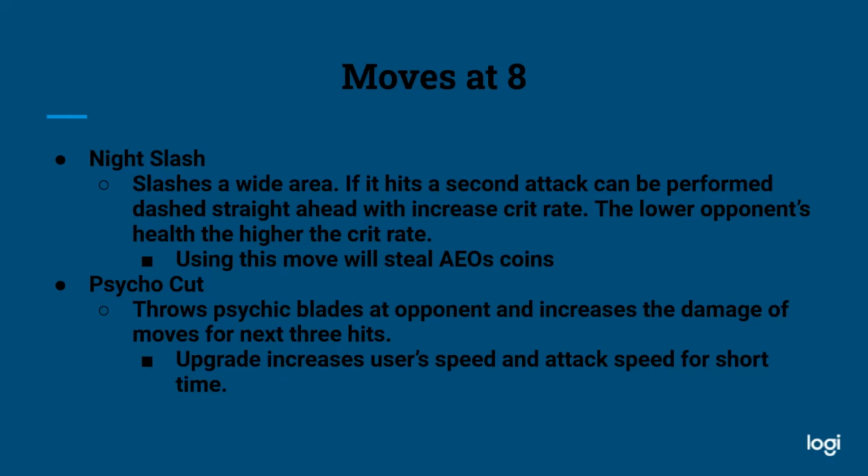At level 8, we have Night Slash and Psycho Cut, just like Absol's. Night Slash is a wide area. If it hits, a second attack can be performed. Dash straight ahead with increased crit rate. The lower the opponent's health, the higher the crit rate. Using this move will steal Aeos coins.